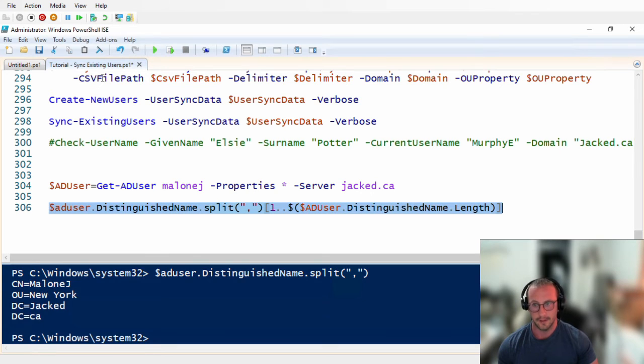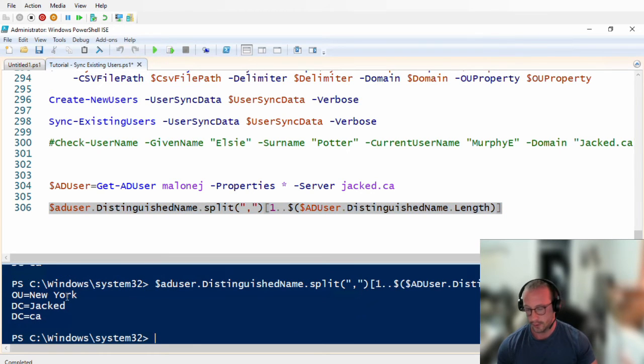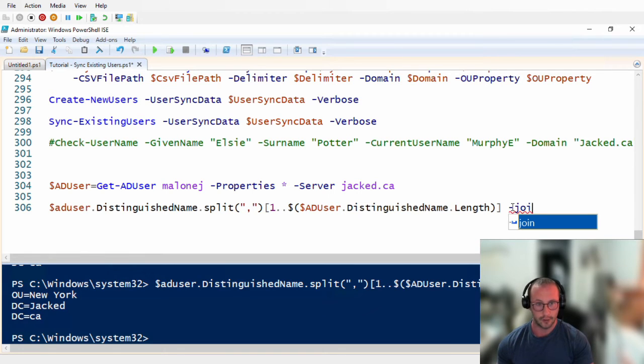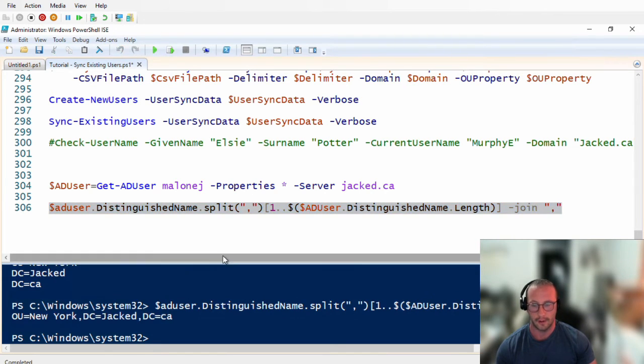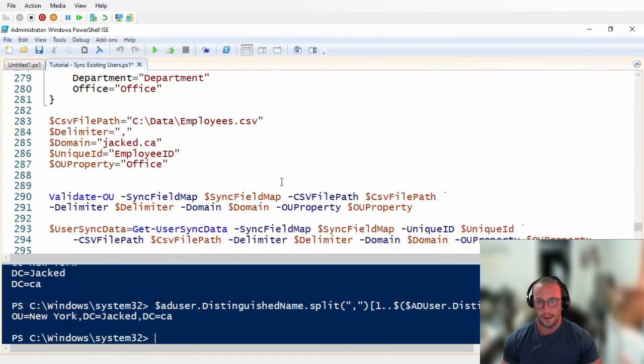And then this is going to get us just the 3 that we want. Then we're going to do a dash join here, and we are going to join them with a comma, and that should bring us our OU back. Perfect. So this is our command that we are going to want to do.